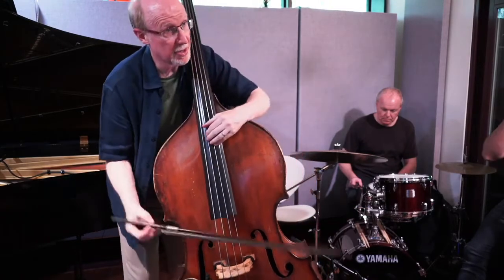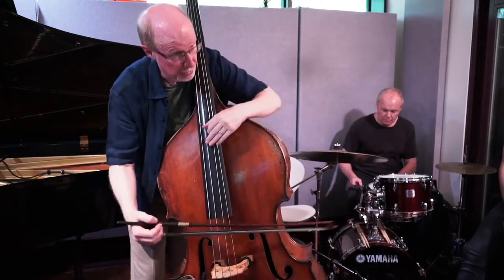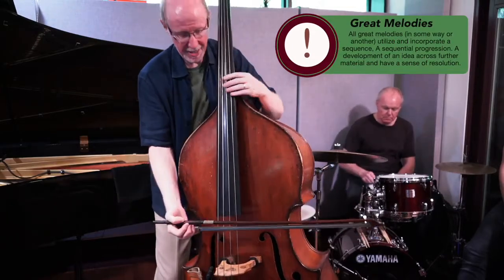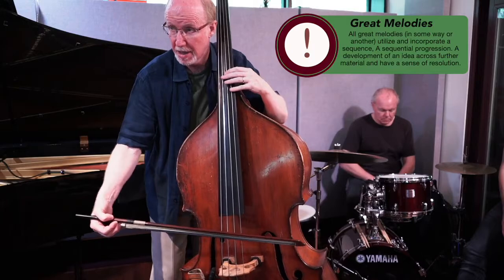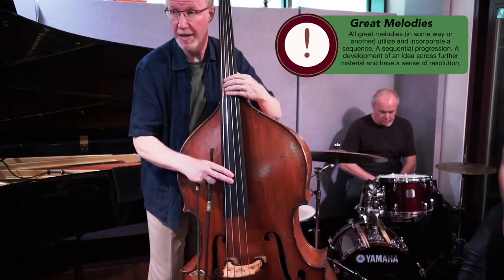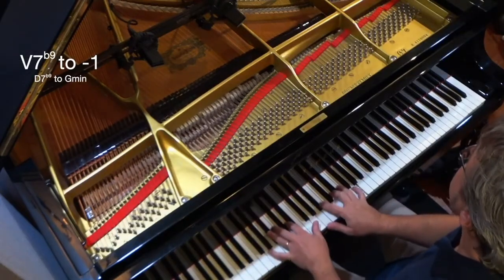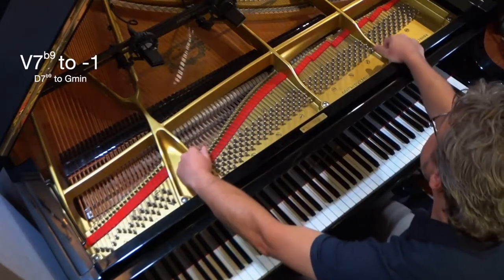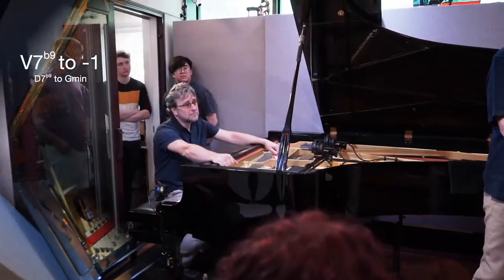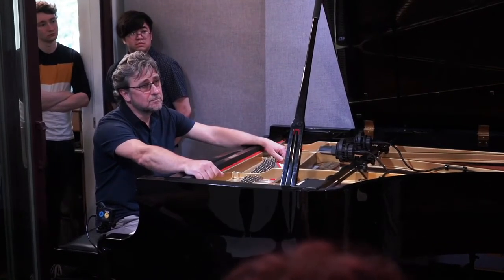So you hear the sequence first of this shape, then up some kind of arpeggio, then. And that last one is exactly the same shape that someone like Charlie Parker would use for playing on the dominant 7th flat 9. Right? So it's no accident that Charlie Parker would, maybe by accident, maybe consciously, be influenced by that sense of sequence that you see all over the place in Bach. And then notice the sense of resolution.